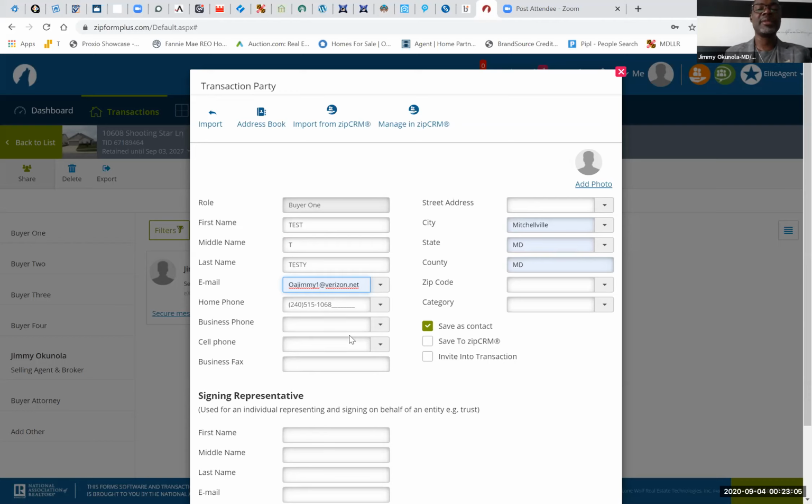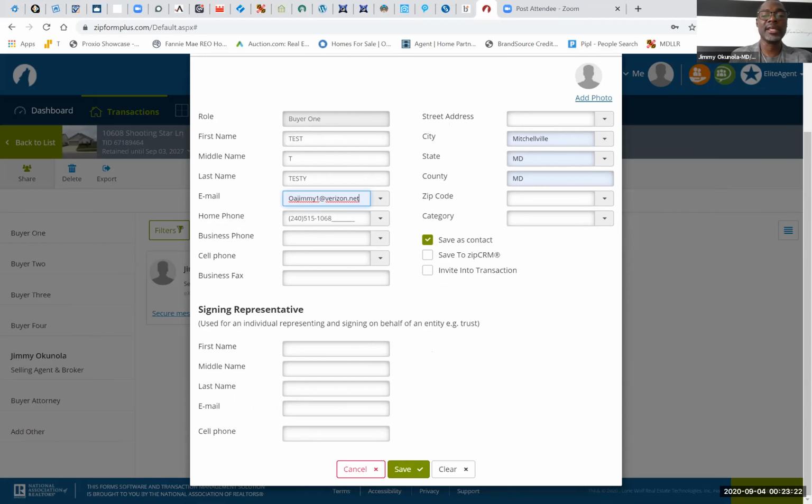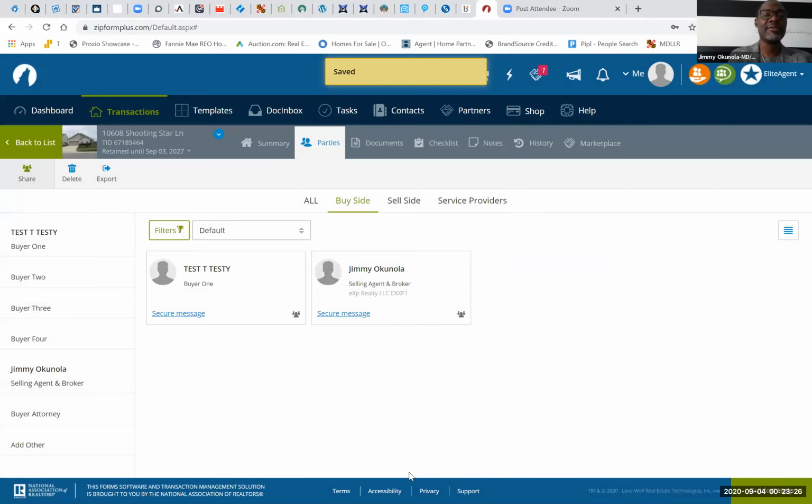You put the client's name in there, you put their phone number or cell phone number, you put their address, you put all that good stuff in there. You don't need to put the address if you don't have it, or if you don't want to. It just happens to be a situation where this is pulling my information, because I've typed it so many times. Then you save it. So you have the buyer's information in there. It's only one buyer, so that information is in there.